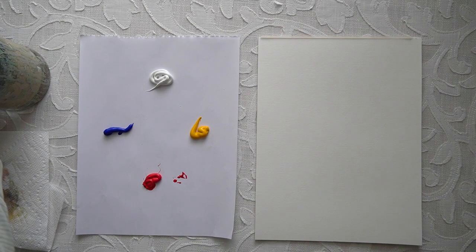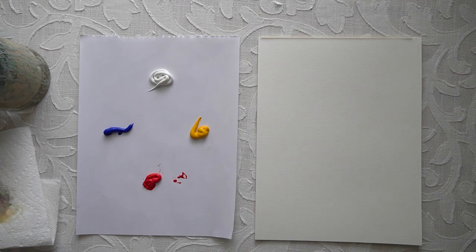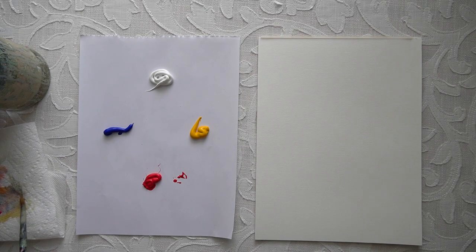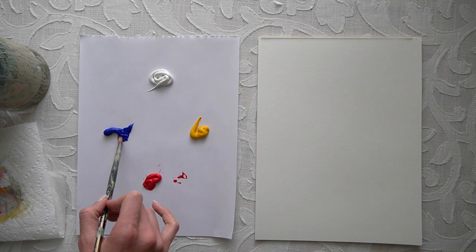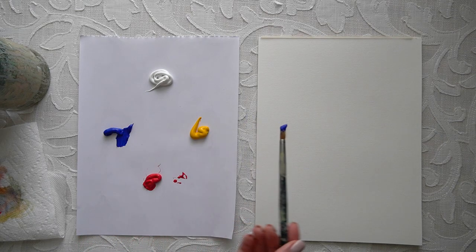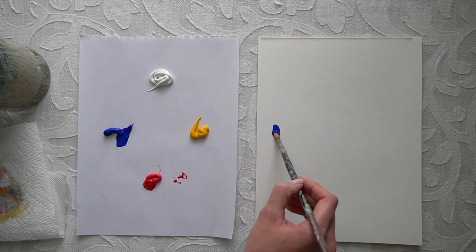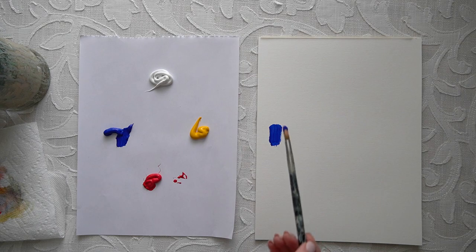Okay, so I'm going to make a color wheel. This is not going to be an official color wheel by any stretch of the imagination, but for the sake of this video, we're just going to work off of the color wheel. So starting with ultramarine blue in its purest form. So I'm using it straight out of the tube.